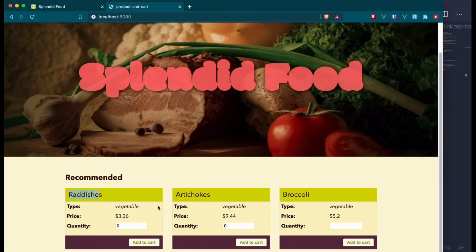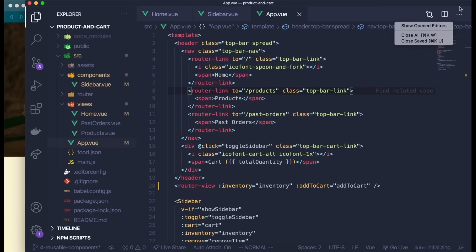So since we have pretty much the same thing in multiple places of the application, it makes sense to pull out all of this UI that makes up these cards into its own component, and then we can share it across the application and on any page that we want. So let's go ahead and create a card component.